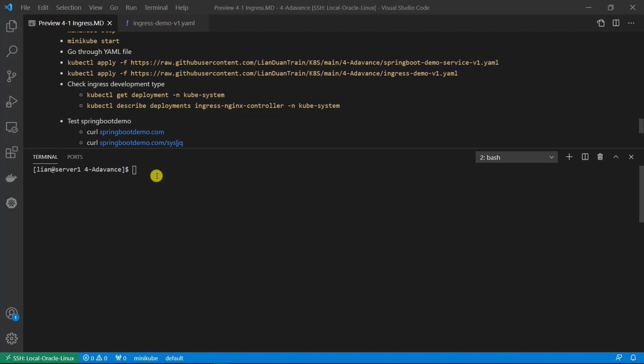Use curl to access our springbootdemo.com. The version is v1. That means Ingress redirects springbootdemo.com network traffic to our backend Spring Boot demo service. There is another endpoint in the Spring Boot demo service. The path is /sos. Also, I use jq to format the JSON result.